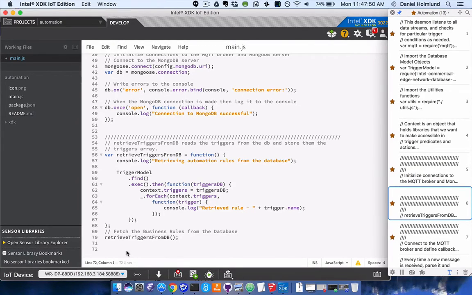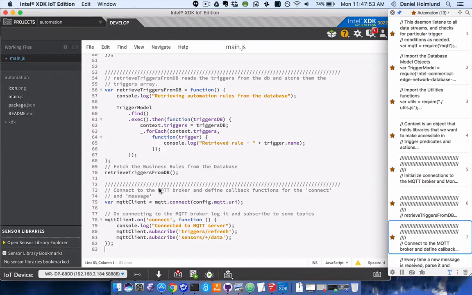Okay, next. We're going to connect to our MQTT server. So in our configuration file that has all of our IP addresses and other URIs, we're going to get the MQTT broker URI and assign an MQTT object to this variable called MQTT client. After that, we're going to send a function to be run every time the connect event happens. When our MQTT client connects to the MQTT broker, we'd like to print a message just saying that we've connected to an MQTT broker. And then we're going to subscribe to two different channels here.